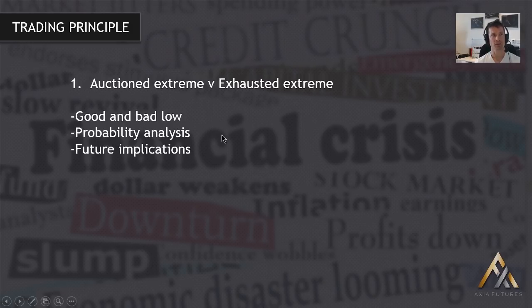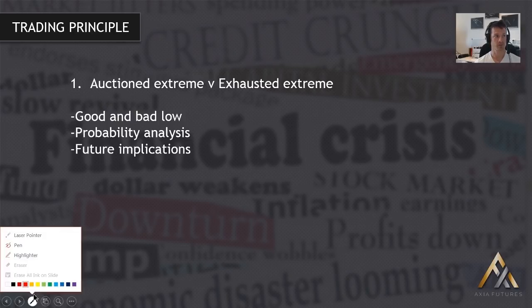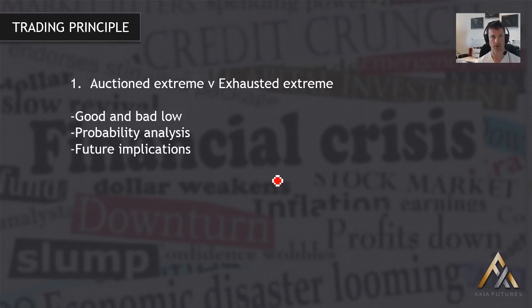Okay, so the first thing to understand is whether a high or low is made through auctioning or through exhaustion. I'm going to briefly illustrate these for you and show you the difference. An auction low is simply where a market comes in to an extreme point. We're going to call this support, and once we get to that price point, let's use oil and call it 69.00, we see not just sellers taking profit, but also buyers entering the market and actually supporting the market. So they buy the market back up.